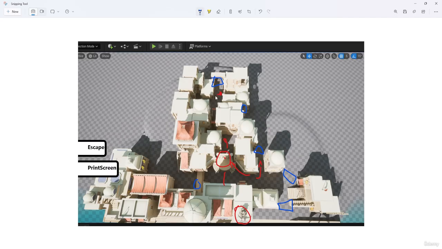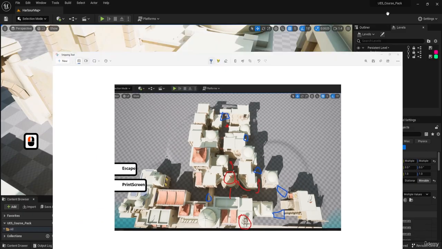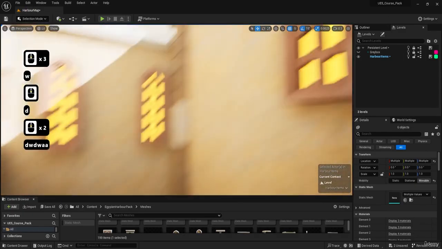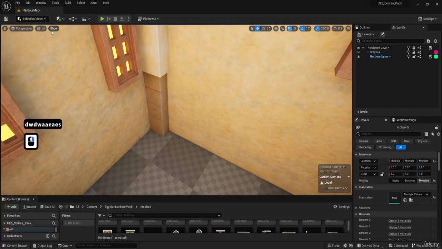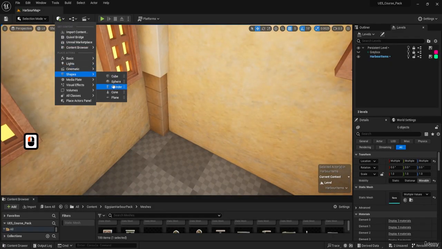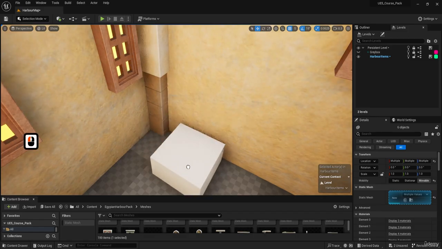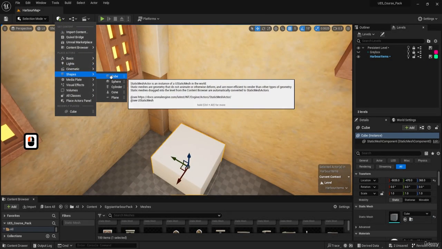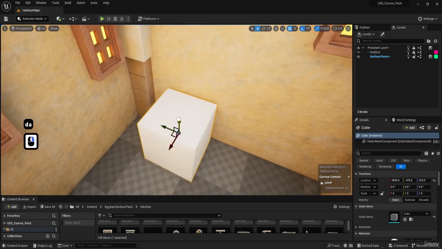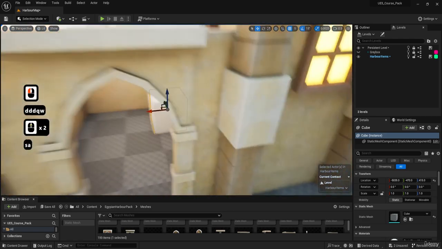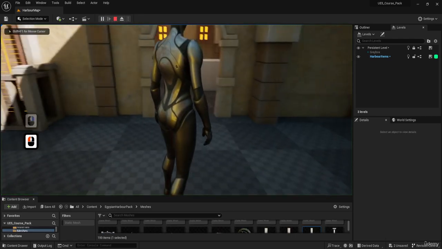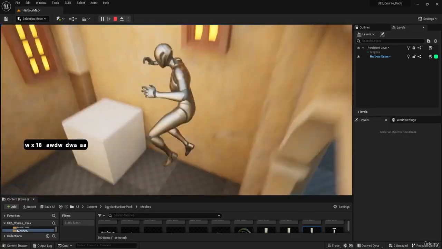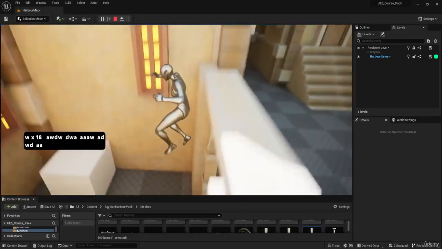So we'd again lead the player to this section over in the corner. The corner is where I'd ideally like to start the platforming section. And so we've got to consider how the platformer is going to interact with the player. So I'm just going to simply use primitive shapes. It's the most basic type of item, and I'll use some cubes to help us figure out how the player will interact with jumping. Since we're using the default blueprint, it should be more or less the same in regards to the platforming, jumping, and whatnot. So that's going to be quite all right.